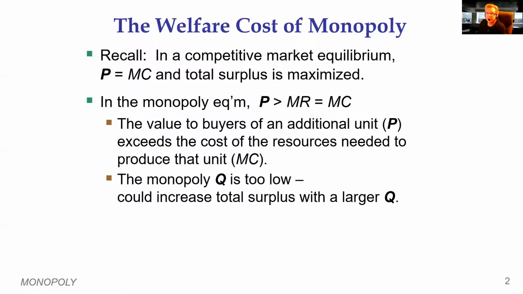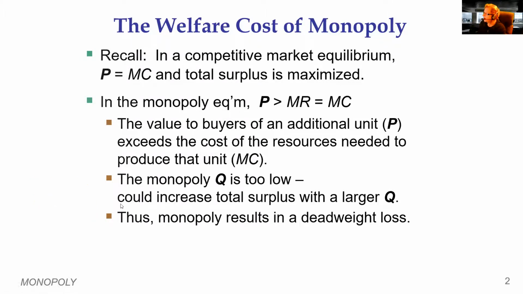So a monopoly produces intentionally where marginal revenue and marginal cost meet. That means that they're actually going to produce less than our quantity equilibrium. And we're going to see where that may or may not be true all the time.